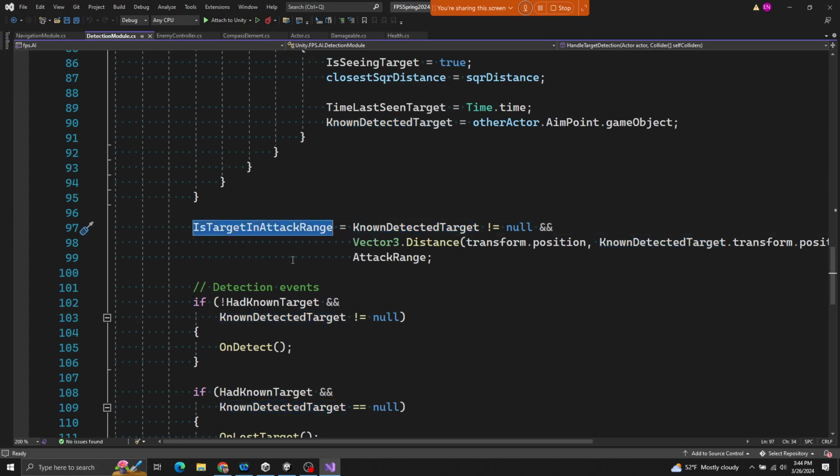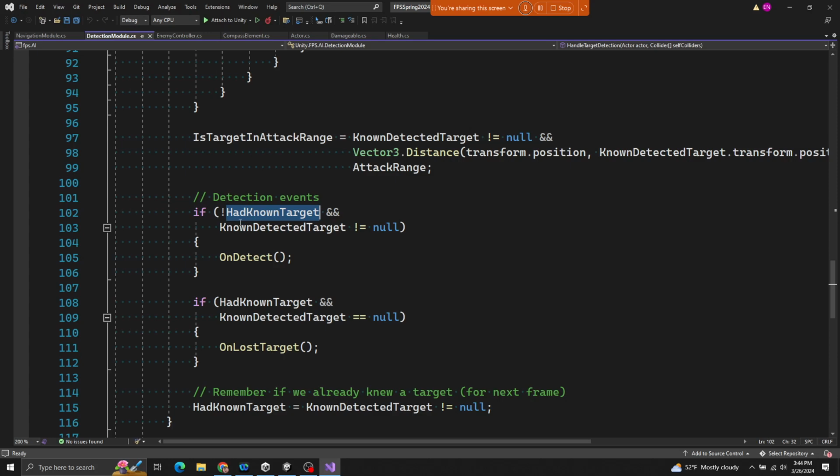Otherwise, false. So if I didn't have a target in the previous frame, and I now have a target, I can fire my on detect event. And if I had a target in the last frame and now I don't have a target, I can fire my on lost target event.